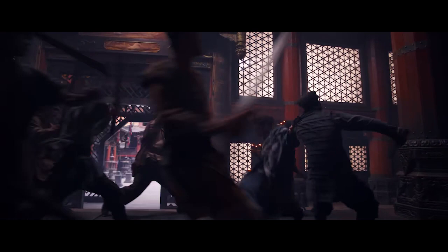There are some huge wire gags with like 5 people, 10 people sometimes. What is the setup time on that? And how long is it going to take you to do that shot? Actually, very fast. Very fast, because the Chinese stunt team is used to doing these kinds of things.